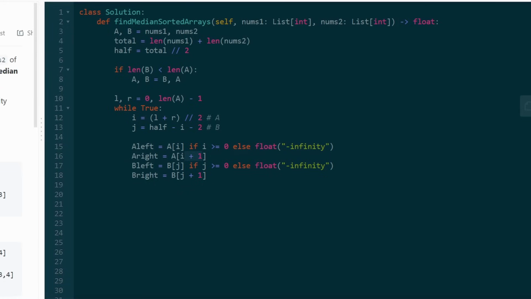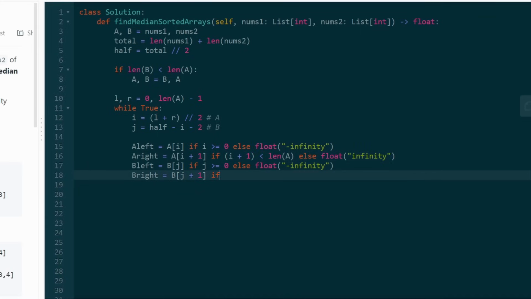If I plus 1 is out of bounds, that must mean we want all the values in array A to be a part of our left partition. So if I plus 1 is out of bounds, the default value we want to give it is infinity because we've gone too far to the right. And otherwise, if I is less than length of A, then we will leave it as it is. Or I plus 1 rather, right? We're checking if I plus 1 is out of bounds.